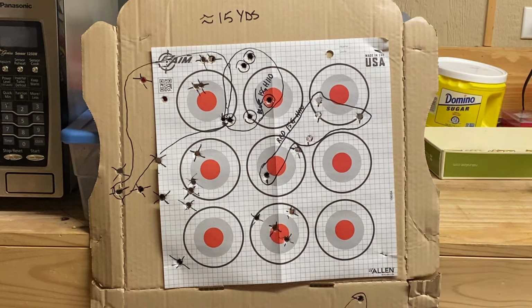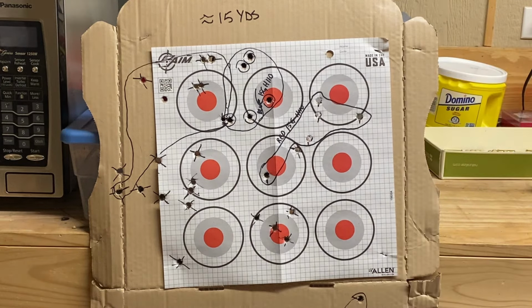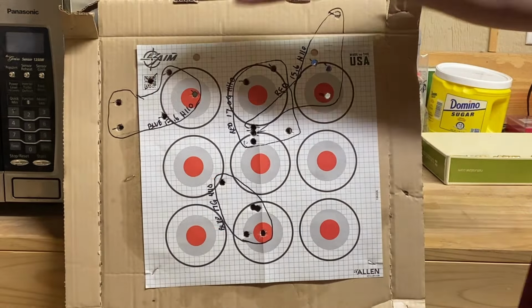Both of these groups are approximately 4 inches. This one's a little bit smaller, 3.5 inches, if you're curious. Not the best of shooting. This was all offhand. Mostly what I was looking for is trying to get velocities and stuff like that, because I'm trying to put together a load I could sit in a deer stand and shoot some hogs at the feeder approximately 25-30 yards away.